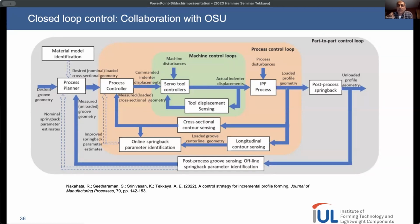So, may I complete that, because this is an additional way to infer springback. Imagine a simple profile forming process, an axial grooving. You have an indenter whose position is held constant, and the tube is moved linearly so that a groove is formed. If you can sense the contour along the longitudinal direction of the tube while the forming is going on, you will be sensing the geometry at the indenter, but also in previously formed sections of the tube, which should have information about the change in geometry due to reduction of stresses as you move away from the forming junction.